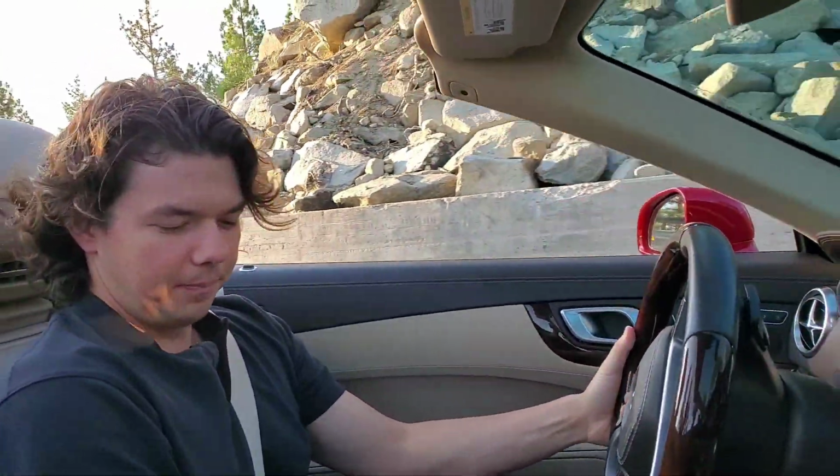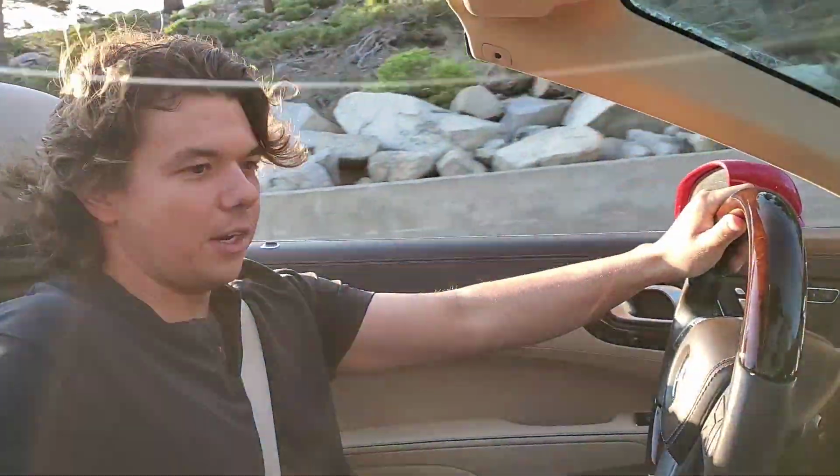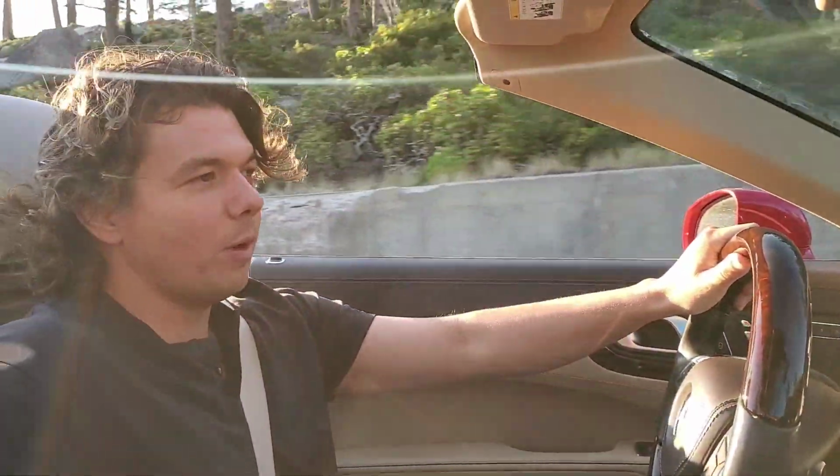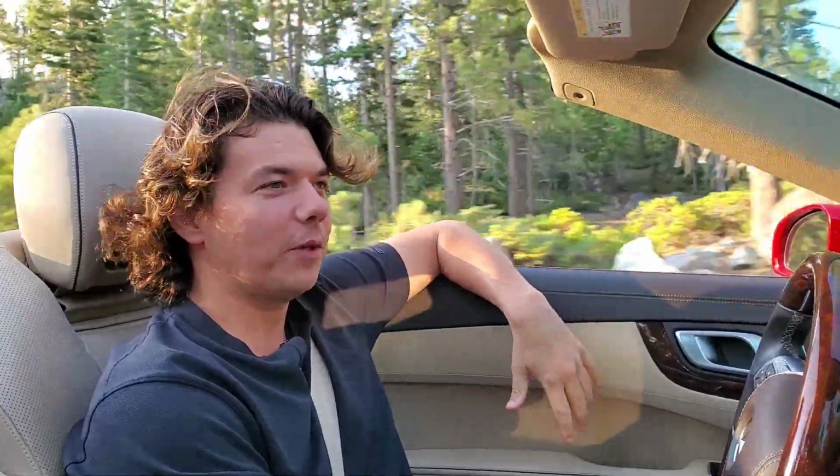It could be better. The suspension is all air shocks. It's got a sport mode and a comfort mode, and the sport mode is really, really nice for these twists and turns as we drive. And then the comfort mode is really nice if you're in town. There's a lot of potholes and a lot of really bumpy stuff. You definitely want to drive in the comfort mode.